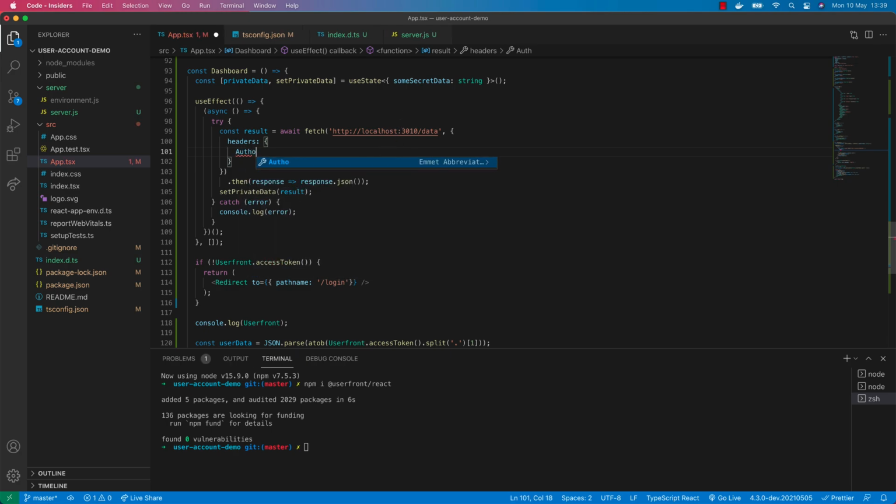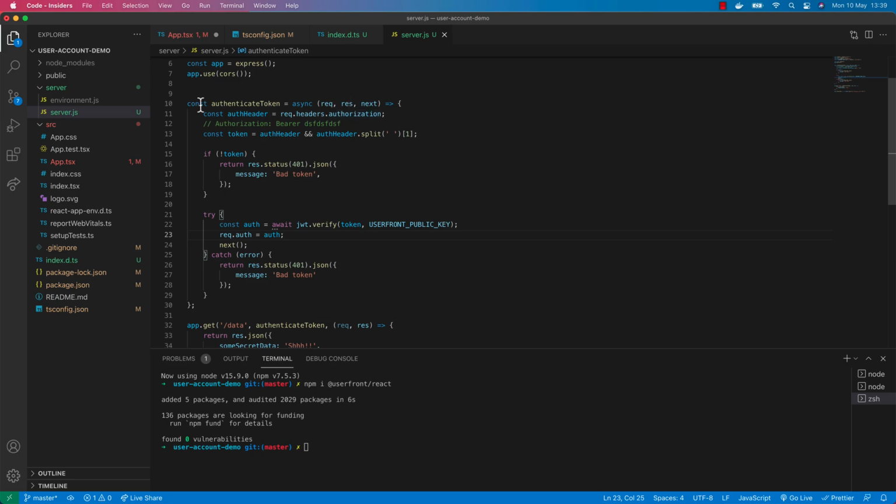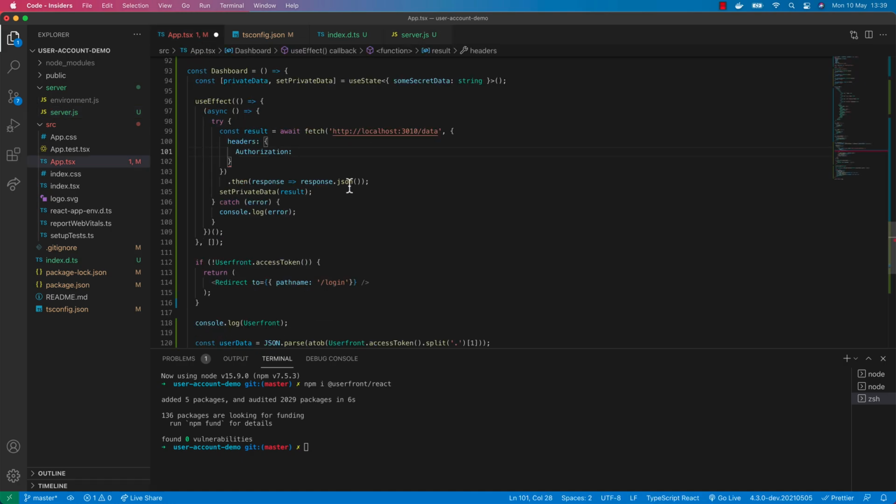So if you remember, we created an authorization header check in the server.js. So here it's looking for authorization. They're automatically transferred into lowercase, so we don't need to worry about that, but you can see the header we're looking for is authorization. So let's go back here. And what's the format of the header? Well, as we said before, we have the bearer prefix followed by a space, and then we just need to supply the access token that's been provided to us by Userfront.